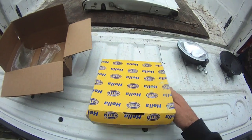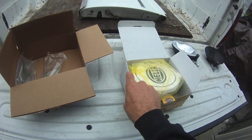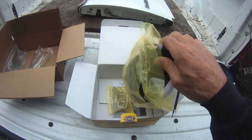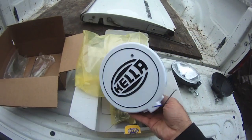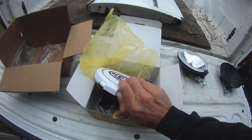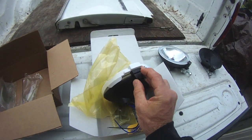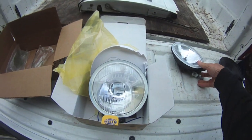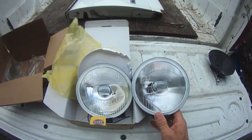I paid 17 bucks for this, $17.50 or something like that, shipped to my house. Brand new. Oh, it has one cover. I don't have any covers for the other ones, so I guess I'm rolling dirty with that. I could get nicked. But oh good, it is the same. I hadn't even opened the cover yet. I wasn't really sure that I had the same make and model.